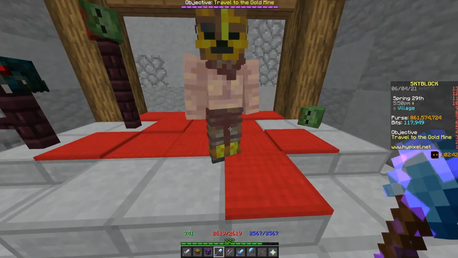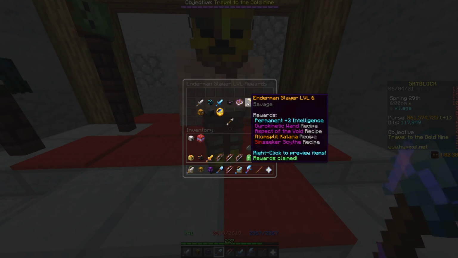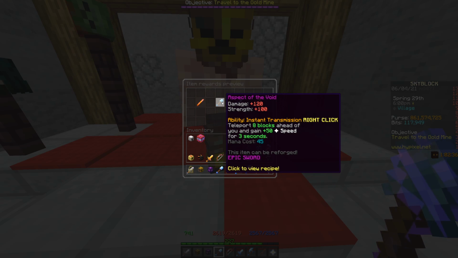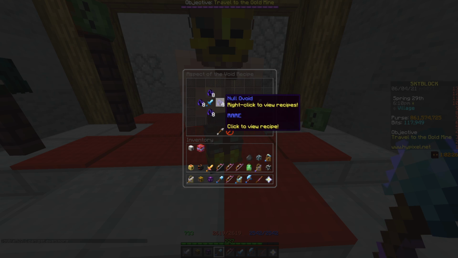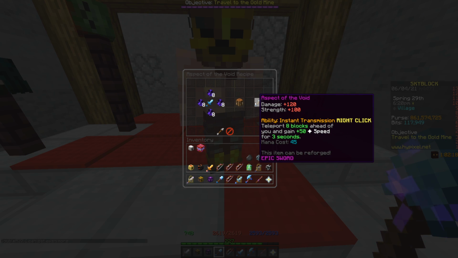So, I am Enderman 7. If we look at the leveling rewards, you can see that at level 6, you unlock the recipe for the Aspect of the Void. It's literally just a better Aspect of the End. There's nothing really unique about it other than the fact that it has a 45 mana cost rather than 50. It costs 32 null ovoids and an Aspect of the End, so it was a bit of a hefty craft. The price has gone down a little bit, but not that interesting, you would think.